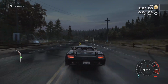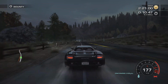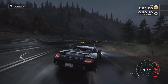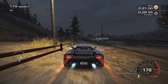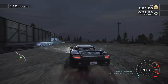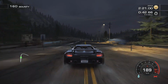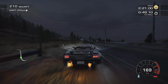And as we continue, very treacherous conditions, and this car feels very, very darty, very sort of on a knife edge. So just trying to go as fast as we can, while of course trying to stay on the tarmac for the most part, unless it's a shortcut such as this one, the railway track that we take. And by the way, as we drift through here, we have taken this excellently. Can't get much better than this. It looks superb, and we go straight back out onto the tarmac, barely losing any time, sitting around 6th gear and 190 as we brake around this corner, taking it like it's nothing, going through the outside to the inside to the outside.